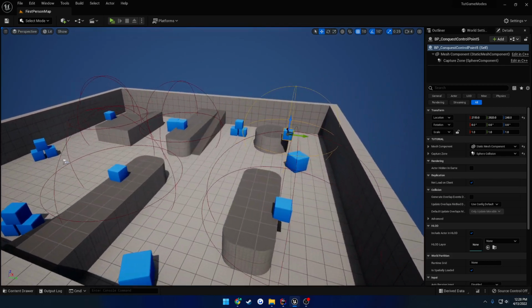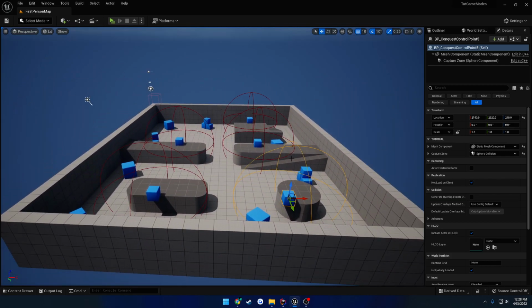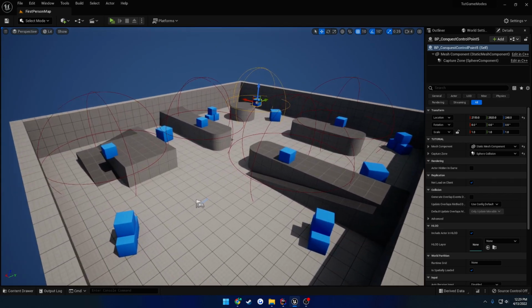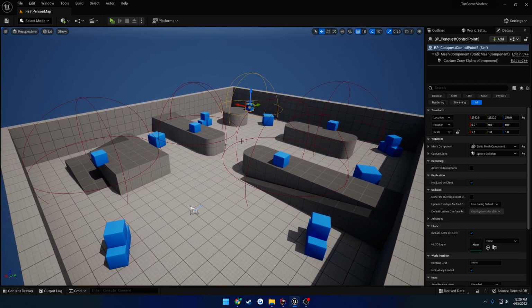Now, this series covers everything you need to know in regards to the game mode, the game state, and how those two work together, as well as the player state. We intertwine this with the game state to discuss things like the player array, and that's what we use to set up teams and all that kind of stuff, and really just how to fully make use of them.